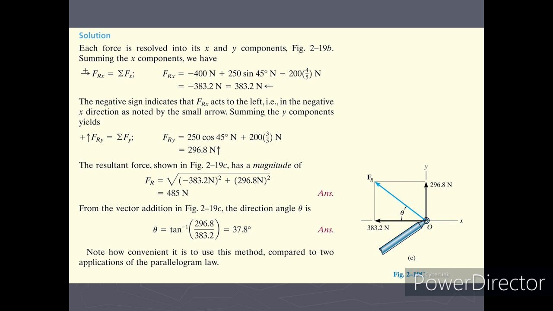But don't forget, we don't use the sign. You can see Frx is minus, right? But we don't put the minus here, because the minus has been taken care of in this figure. This is Fry, this is Frx, and this is the angle for the resultant force. And that's why when finding the direction, we don't use the sign, because we mentioned that the magnitude of a vector quantity is always a positive number, isn't it?